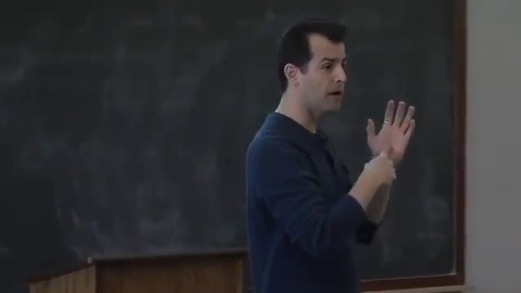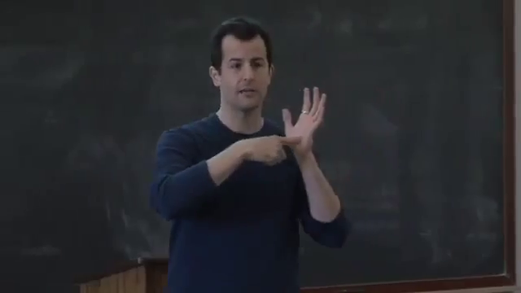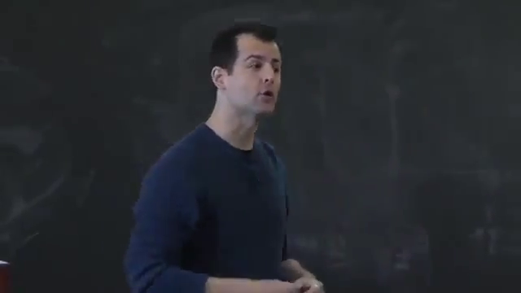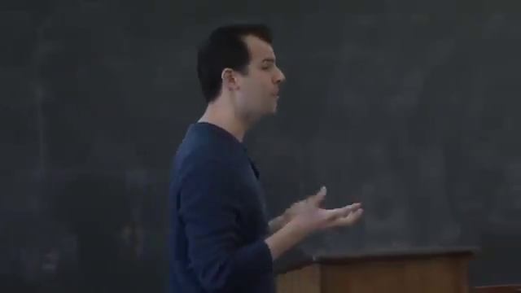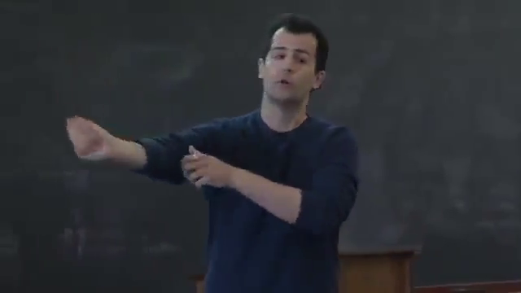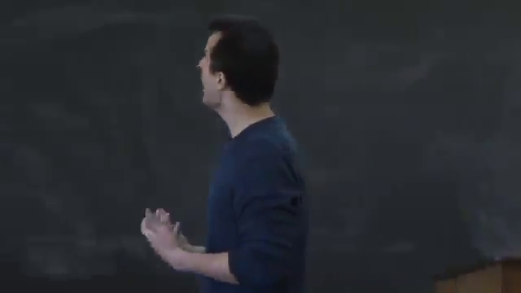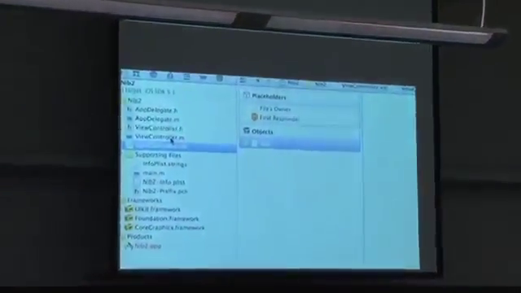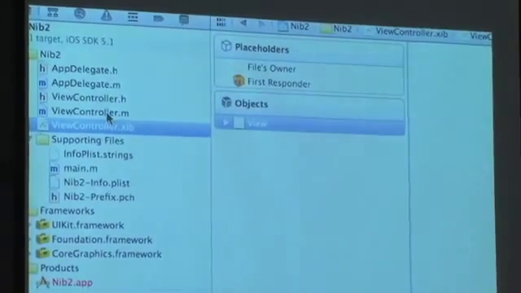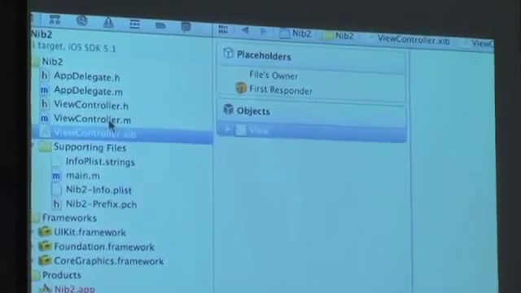So that's an event. Button, what was it? Touch up inside is the event that Apple calls the touching inside of a button and lifting your finger. So that triggered an action. That is the invocation of a method. And that method was implemented in viewController.m. So IB action is just this preprocessor directive that flags a method as being an event handler, something that can be invoked by way of Interface Builder.